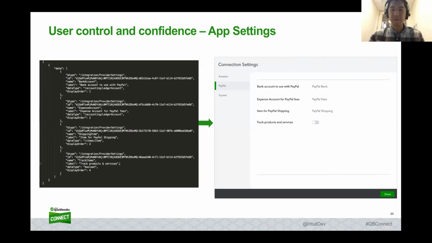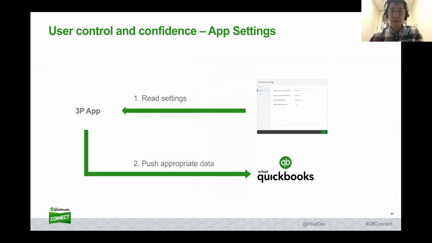So you can define the settings here. You can define what types are available for this setting, like is the setting for a bank account, is it for an expense account, is it for a shipping, is it an item type setting? You can set Boolean settings or drop-down type settings. But basically, we want to be able to provide that ability for you to offer customization, but have that in QuickBooks so that it's easier for the user to find. And also, you don't have to worry about creating another screen on your application just to handle QuickBooks. And then obviously, you can read those settings from the platform and then send data as appropriate back to QuickBooks.